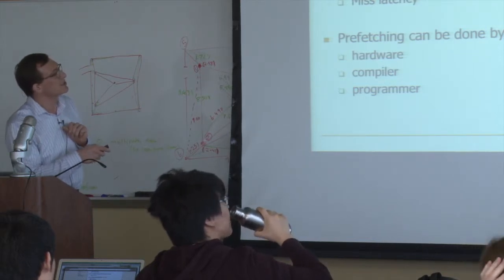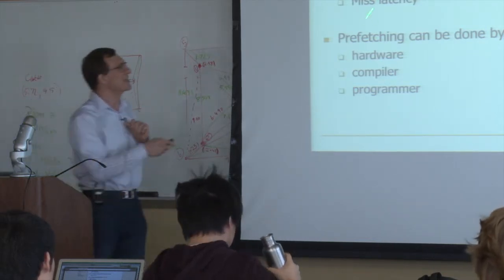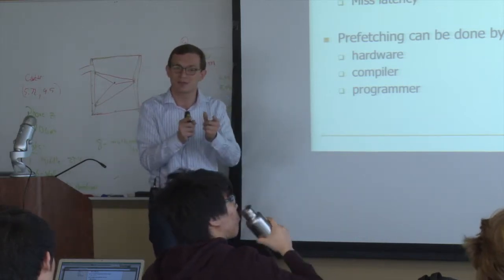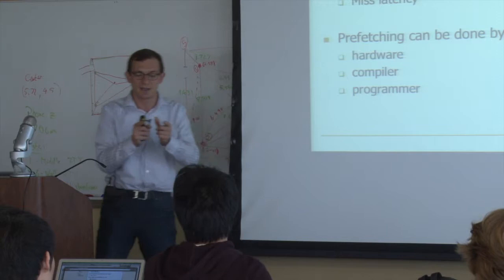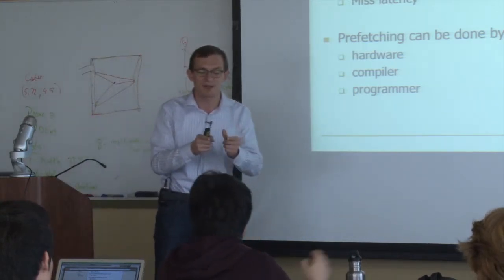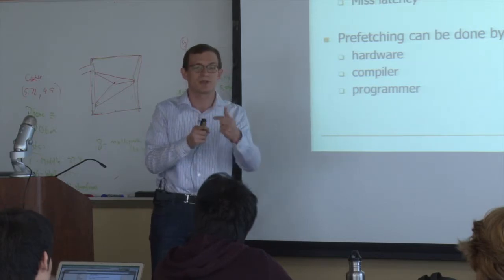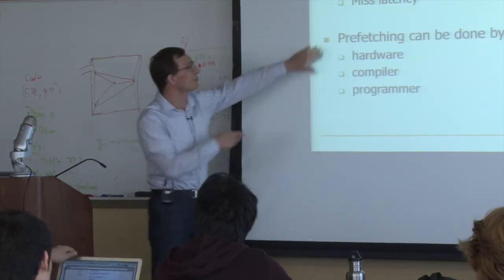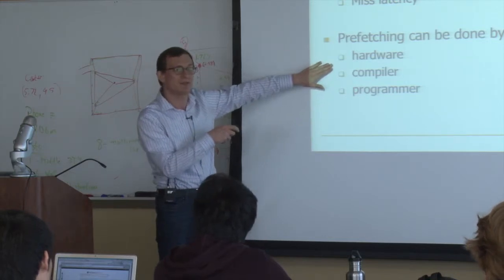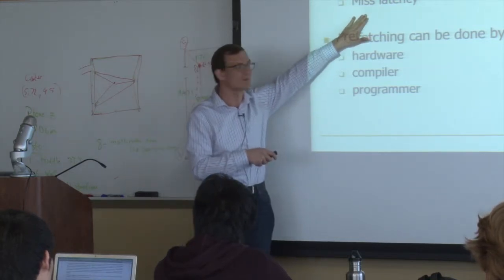Prefetching can reduce both miss rate and miss latency, right? Miss rate, if it eliminates a cache miss. Miss latency, if it doesn't eliminate the cache miss, but it overlaps: the demand comes sometime after the prefetch request is generated, but before the prefetch request is complete. And both can improve performance. So you don't have to reduce the miss rate with prefetching as long as you reduce miss latency, right?